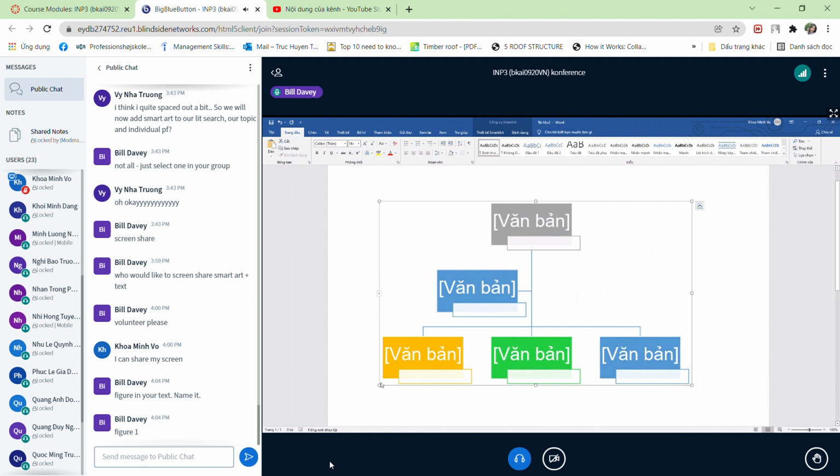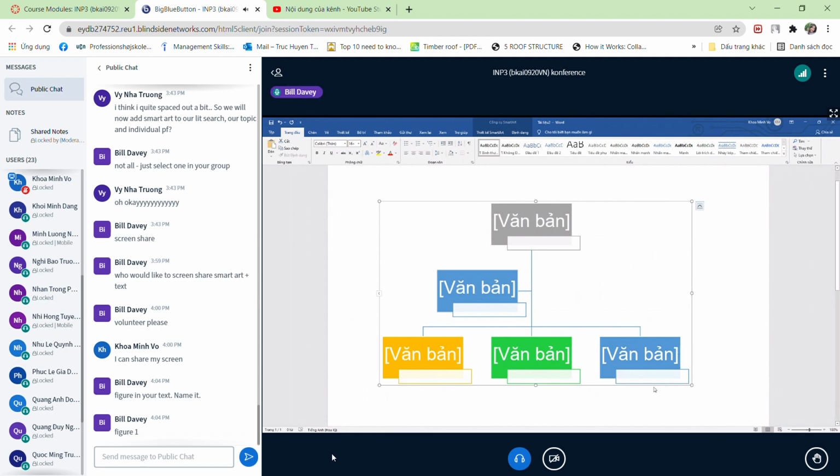Where's it gone? Hang on a minute. I've got to do it on my own. I can't actually remember. Just a second. SmartArt, Hierarchy. Okay. All right. No, wait a minute. Where's it gone? Should be able to turn this upside down.